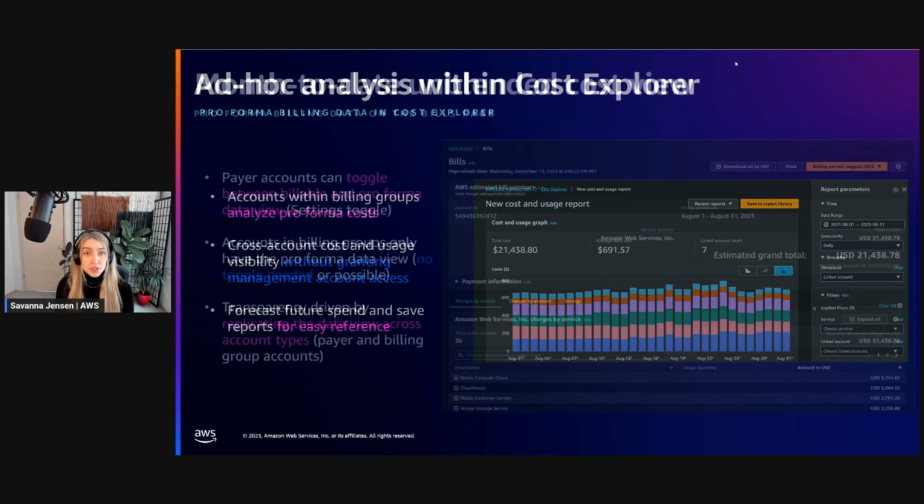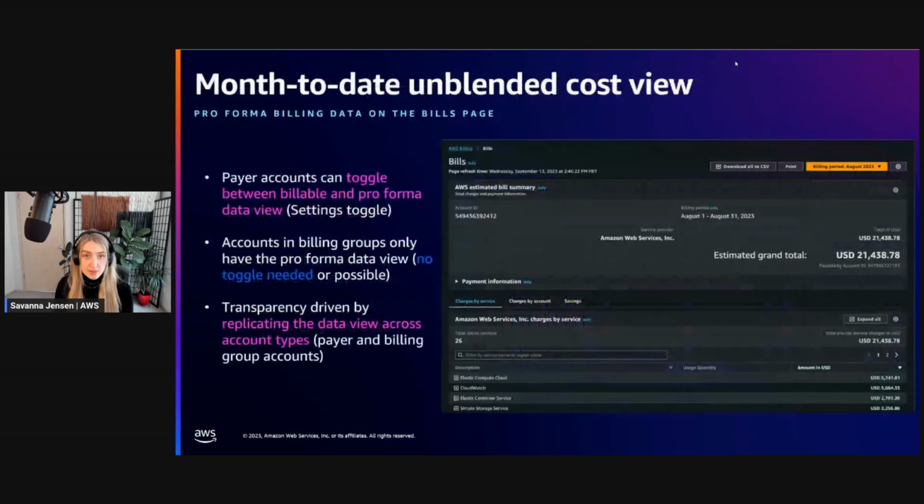You'll be able to use Billing Console, basically the same as you always do at the primary account level in the billing group as well. Again, you will see those pro forma costs. You'll be able to see only the accounts that you've specified in the billing group. You've still got the ability to download that billing CSV as long as you've had it configured, and you can track month-to-date costs and look at the service level exactly how you see here.